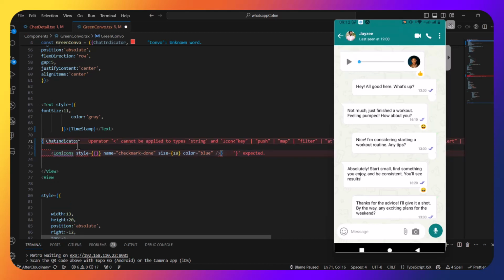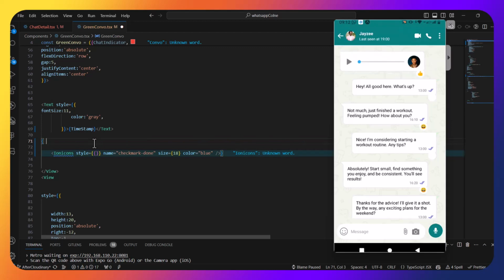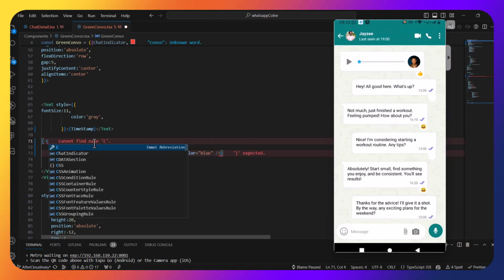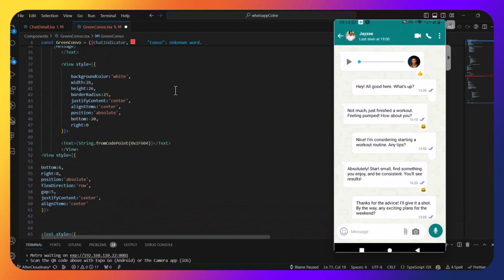Usually this used to give me some sort of autocomplete. Is chart indicator equal to... I don't know why, but this used to give me all these options so that I can just click them from here.